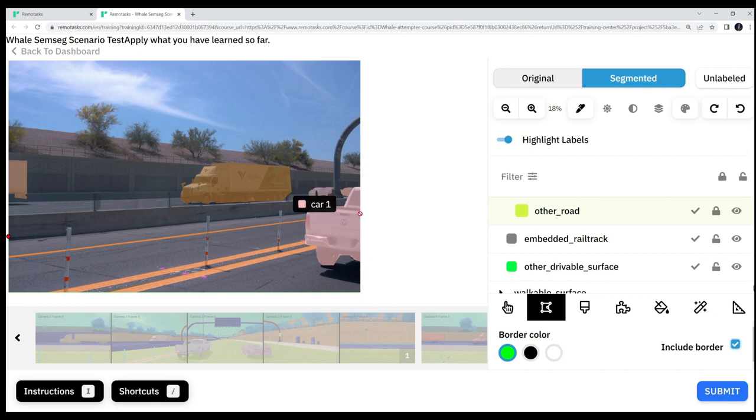You just have to go to the back of the picture to make sure the vehicle, the car, is locked, so there's nothing I can edit on it currently. So I just go to the back of it. It takes all the pixels, even the ones I don't want it to have, and flattens them to the other end.